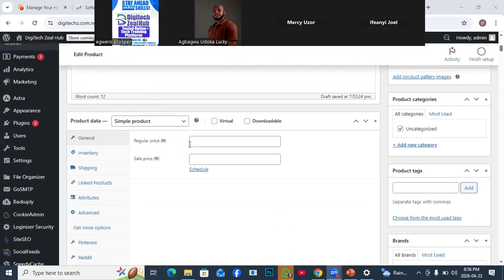Because we have set it to the Nigerian Naira sign, that is why you are seeing the Naira sign here. Here, you list the price of the products.